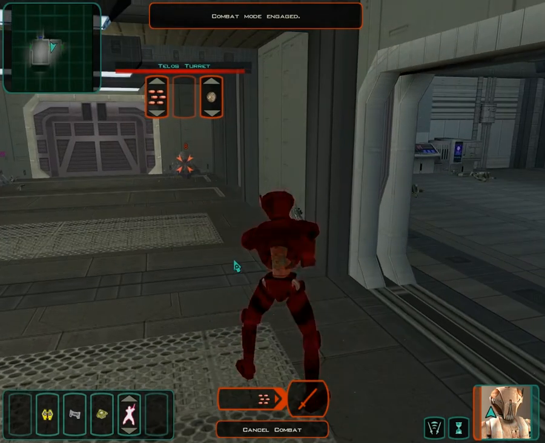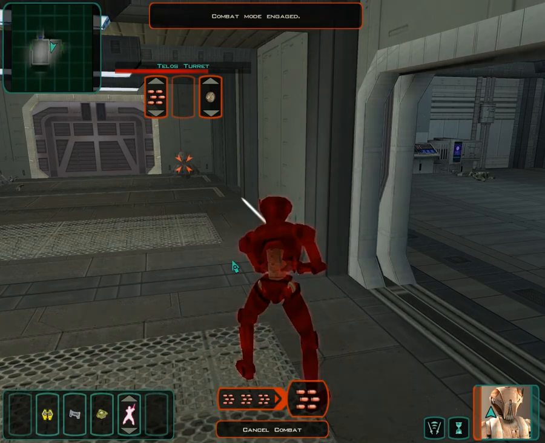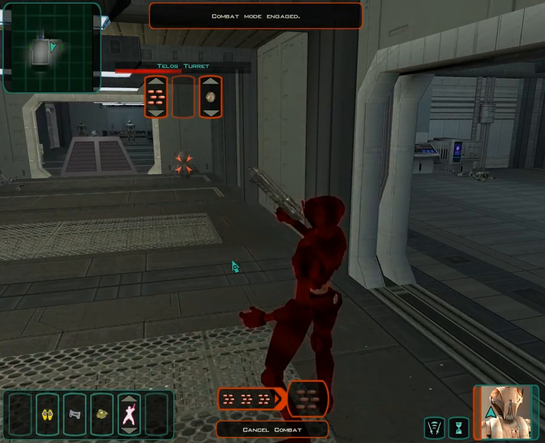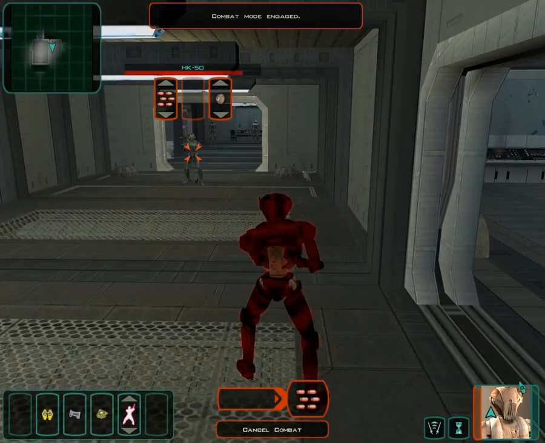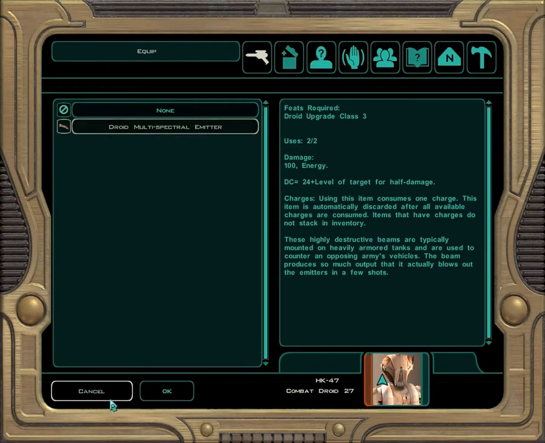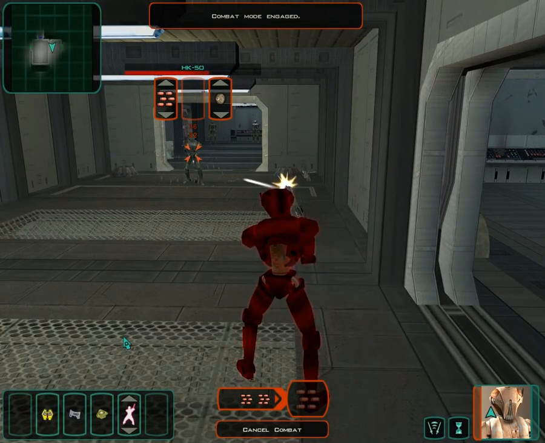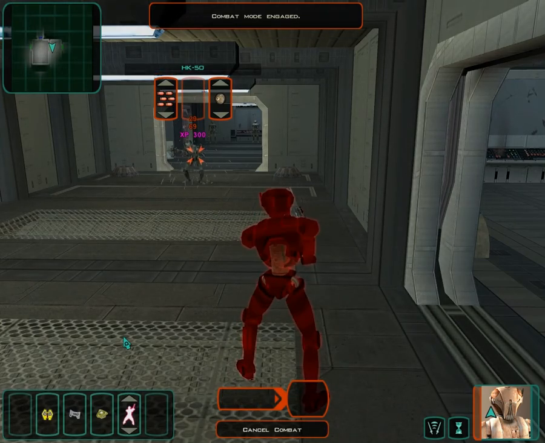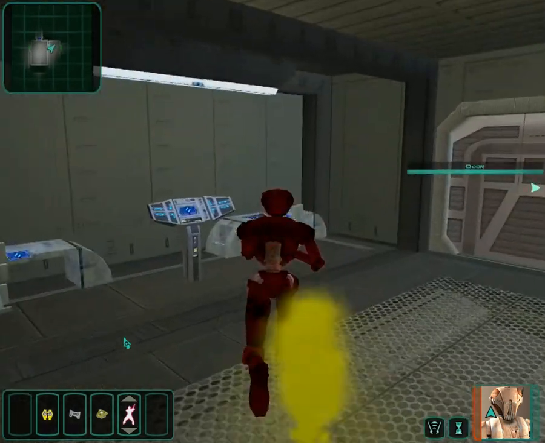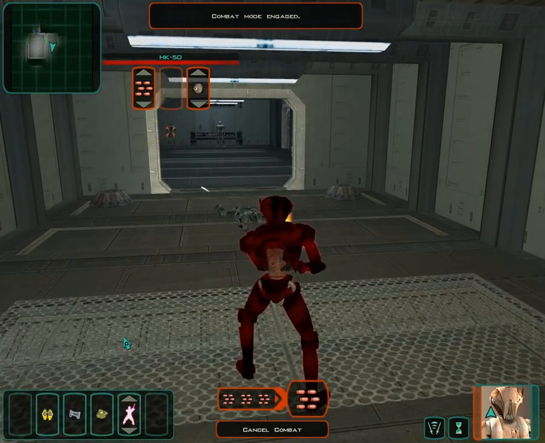And I don't think it's that long, but it could be quite long. Apparently these droid... Oh, huh. These droid multispectral emitters only get 2 shots each. I guess I can save them for something better, because these guys aren't that hard. And honestly, they're not that much better than just my basic attacks. Oh good, poison attacks against the droid. Well, that's gonna be effective.